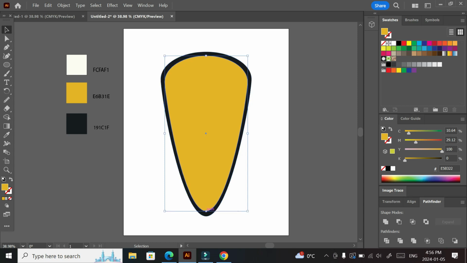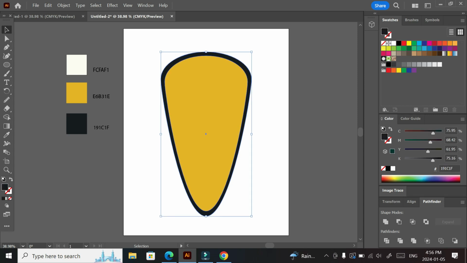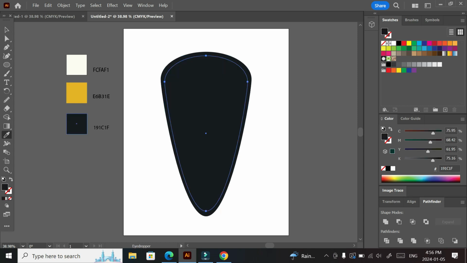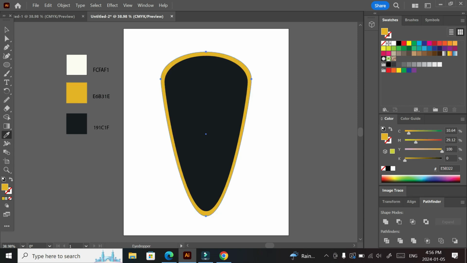I think I just messed up what I'm doing, because what I want is for this gold color to be the outline that I'm trying to create. So what I'm going to do is grab this one, or no, this one as it is, change the color to say black. Good. Now grab this, select the one behind and change the color to this one. Good. Now I am getting closer to where I want to be.